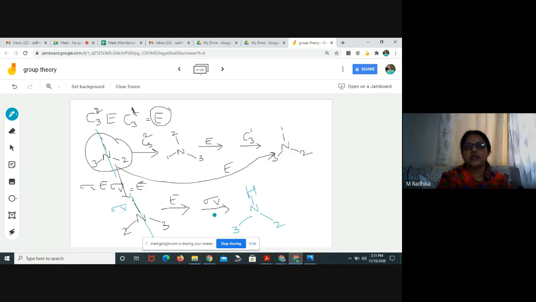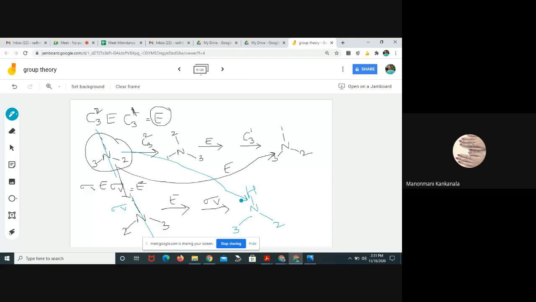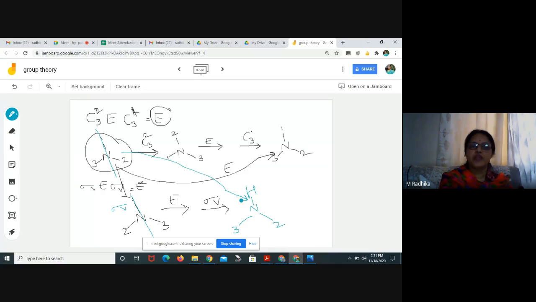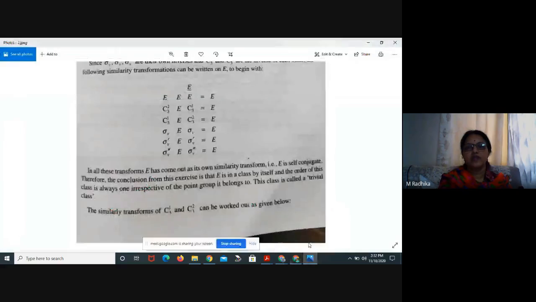Now look at this and this. Structure 1 to the last structure. Is it not identity? Yes. So we have to prove that the product of sigma v, identity and sigma v ends up in the identity again, right? So we have proved this also. So in that way, you can prove all these. They will work out the same thing.